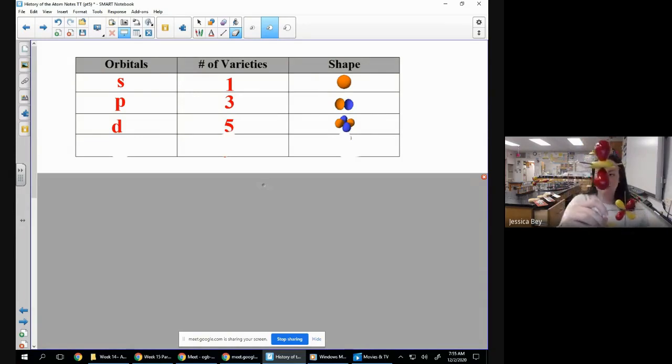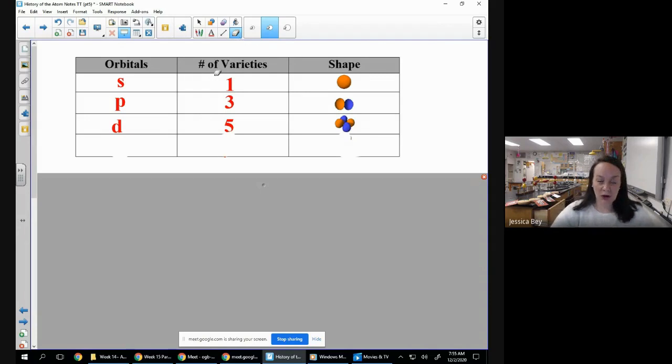Again, they just figured this out mathematically. The yellow and the red have meaning, but they're not important to us. This is just where there is a high probability of finding an electron. Okay. So I'm not going to ask you the shape or anything. I just want you to have seen the different shapes, and these are where you have a high probability of finding an electron around the nucleus.